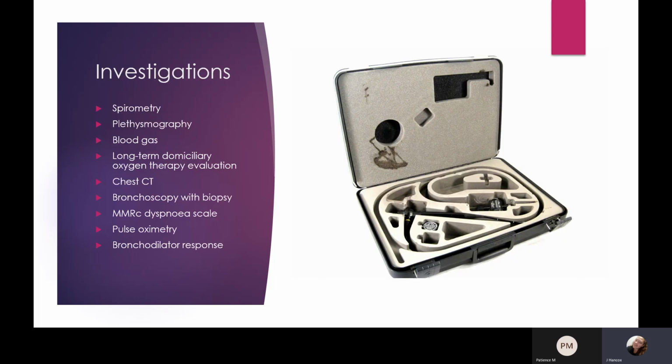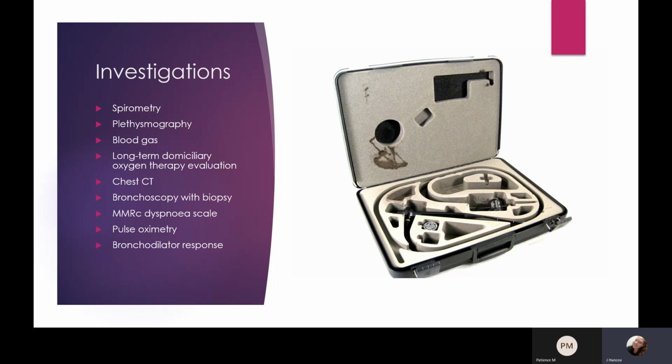Next, we will move on to the investigations that were done on the patient. As patient X has various complaints, it's necessary to perform many different tests to come to a diagnosis. The first step was spirometry, which will show the efficiency of the patient's lung functions. Next, the patient underwent body plethysmography or lung volumes to assess the different volumes and capacities of his lungs. Diffusion capacity would have been done, but due to unforeseen variables, it was not done.